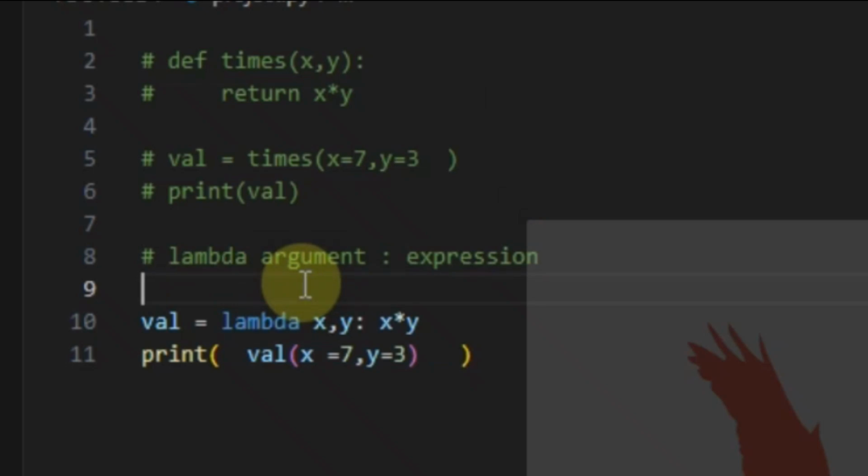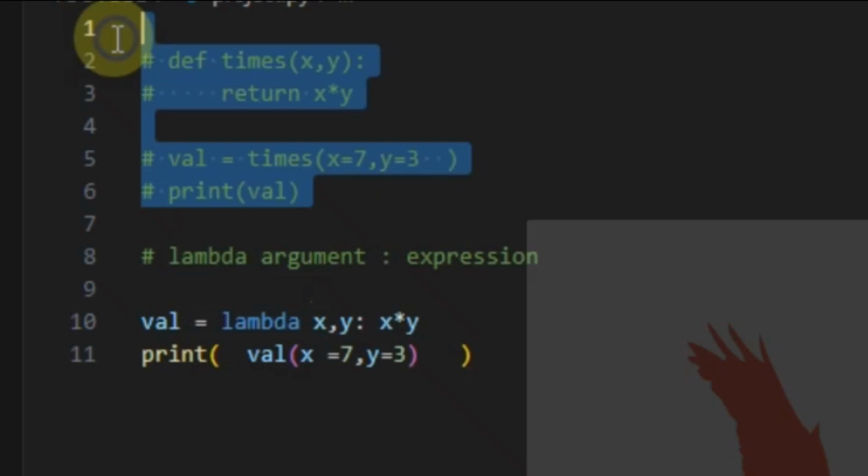So what are the uses of lambda? As you can see here, we're able to reduce the amount of code we wrote. Another advantage of lambda is that it makes our code look a little neater compared to this bulkier type. But what is the advantage of a normal function compared to this anonymous function, which is lambda?